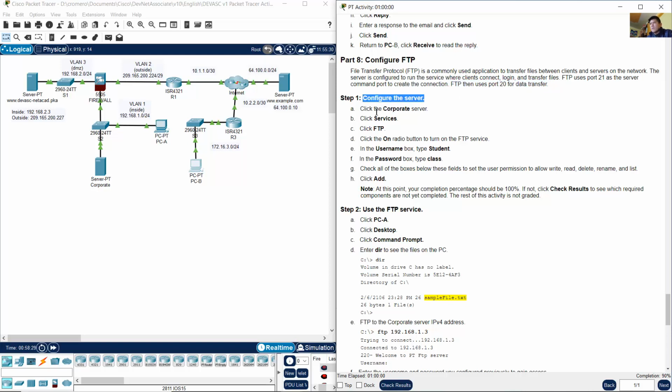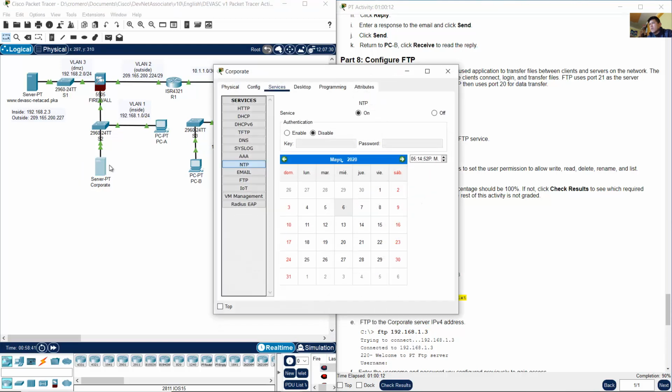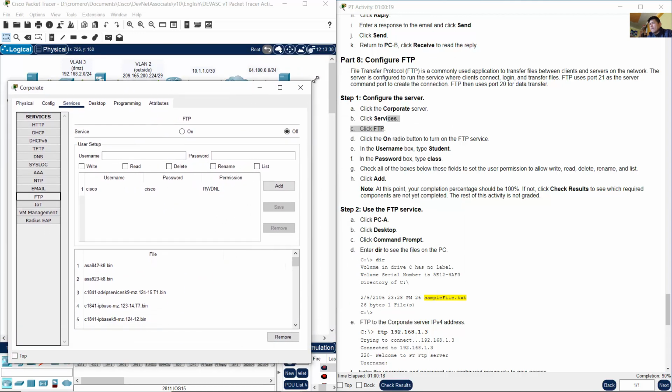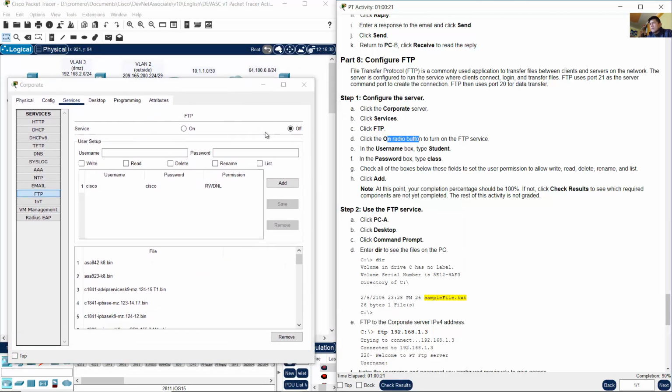Configure the server, and corporate server. Okay, corporate server will also be the FTP server. Services, FTP. Go to corporate, services FTP. Turn on the service, username student, password class.